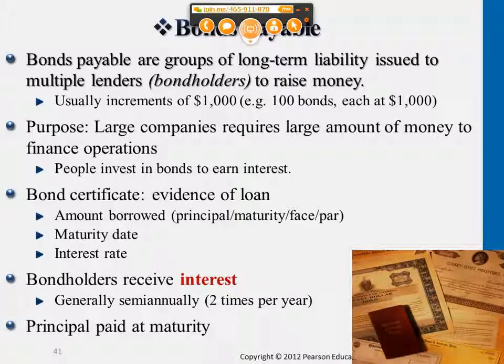Okay, later when we go into, yes? Does face value include the interest? It doesn't include the interest. So maturity value for bonds specifically does not incorporate interest. For short-term notes and long-term notes, maturity value is principal plus interest together when it's due. That's how you calculate it in Chapter 10, or up to now, for long-term notes. But for bonds, whenever we say when the bond matures, the maturity value of the bond does not include interest, just the face value of it, $100,000. So it's the idea of your original principal amount.